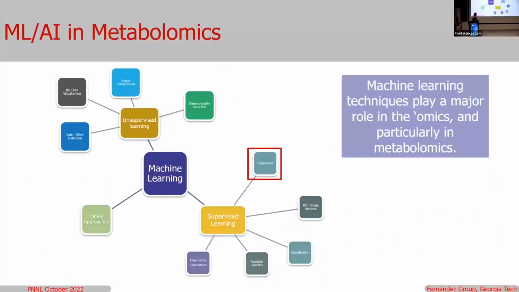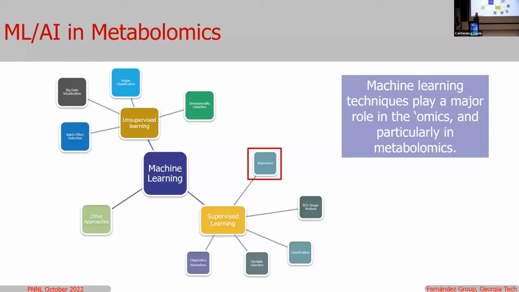I haven't told you anything about regression. I think I've told you about pretty much every aspect of machine learning. Something that I didn't mention, but it's part of this, is batch effects. Many of these experiments have batch effects, and there are algorithms out there that we use to correct for batch effects in the data set. Particularly, we use one called SERRF that is published in the literature and works very well. But what I haven't told you about is regression. And regression analysis does play a role in metabolomics.